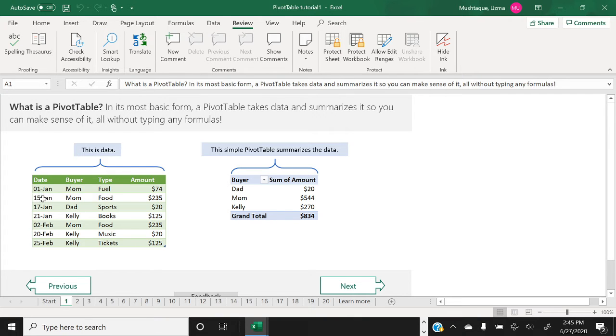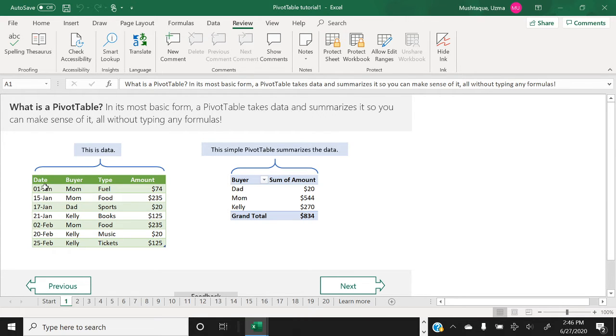If there is data for the same date, so let's say there are multiple transactions happening on any given date, we might also want a summary view for a given day, wherein we summarize by the date column.